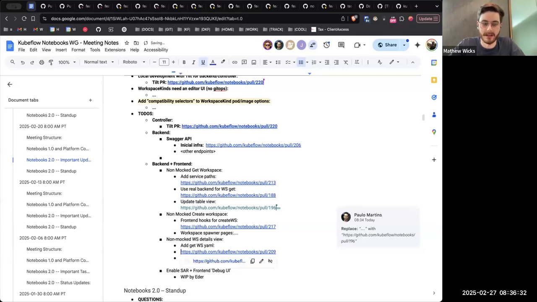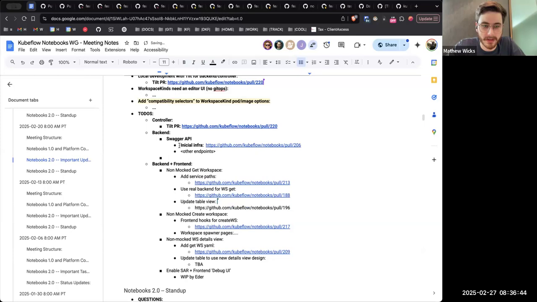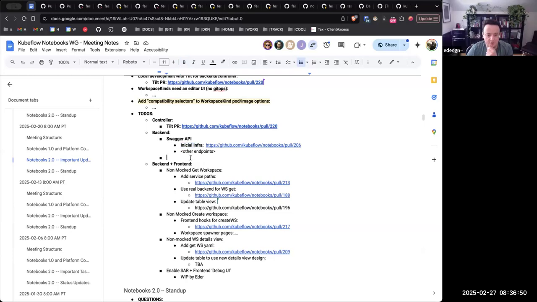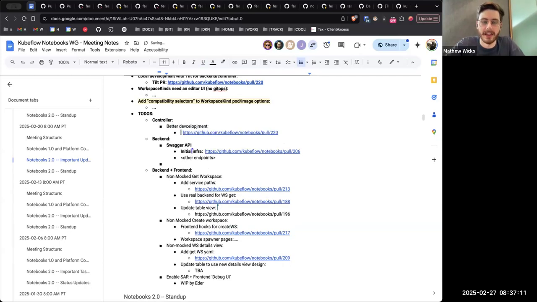Okay. I'm just going to do it like this because why not? But who loves nested bullet points? Okay, is there any other categories of projects that we need to keep tracking? What does that mean? This is initial infrastructure, the auto correction. Oh, okay. That makes sense. So in terms of backend, I'm going to put this one under better development and then tilt. And then there's another category here, which I don't know if the person here is working on it.